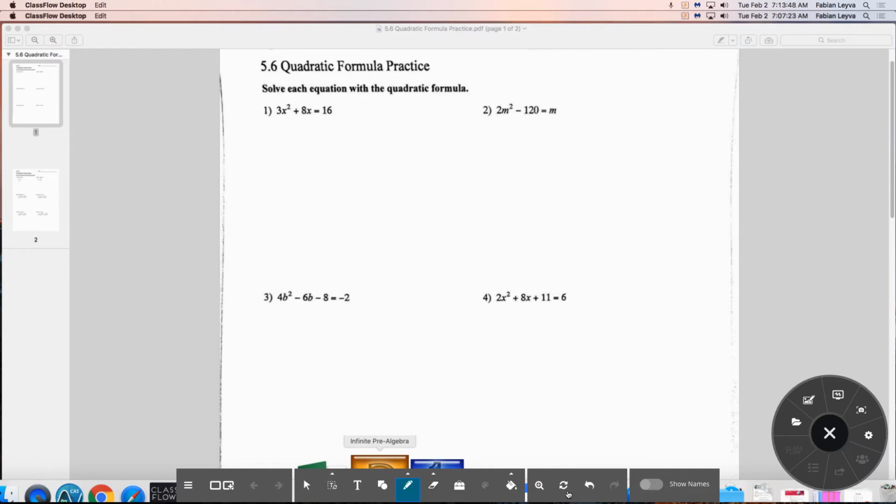The second one is all you guys. Now, the one thing I have to remind you is that when you set this equal to 0, remember that you always want to not confuse your A's, B's, and C's. Your A is going to be in front of the m squared, your B is going to be in front of the m, and your C is going to be the constant. So notice that I just didn't put it at the end. I put it in the middle, just like the quadratic formula suggests, just to make sure I don't mess up my A, B, and C.